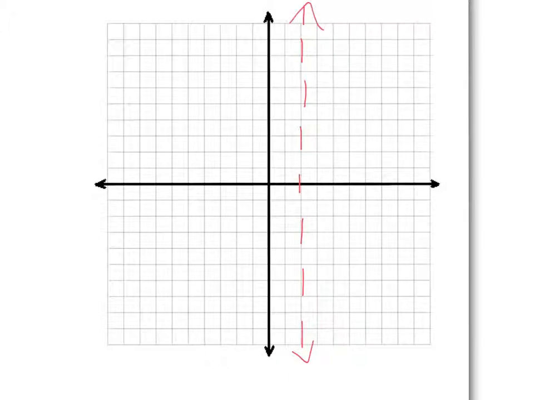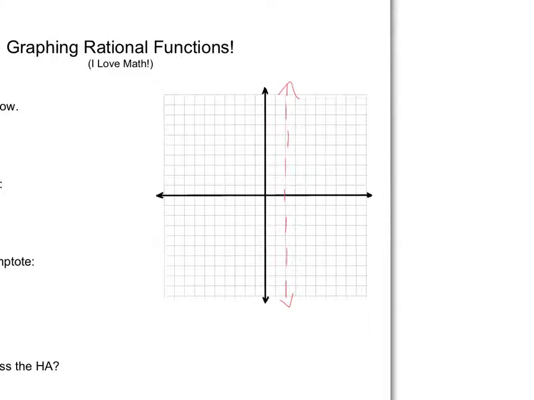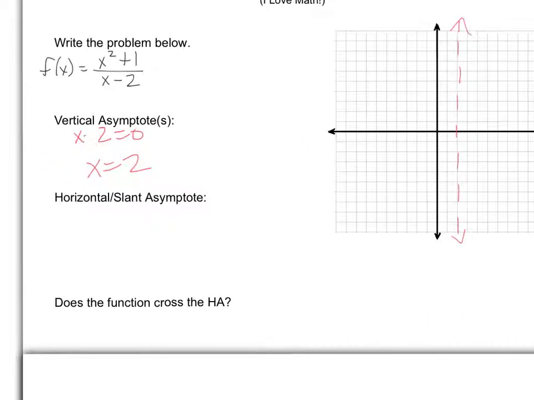In the last video, we had a couple of them, so it's nice to see a variety, which is what I'm trying to give you here. So with our one vertical asymptote, now we have to make the determination: do I have a horizontal or a slant asymptote? Yeah, we have a slant asymptote on this one. Tell me why. One degree bigger in the numerator.